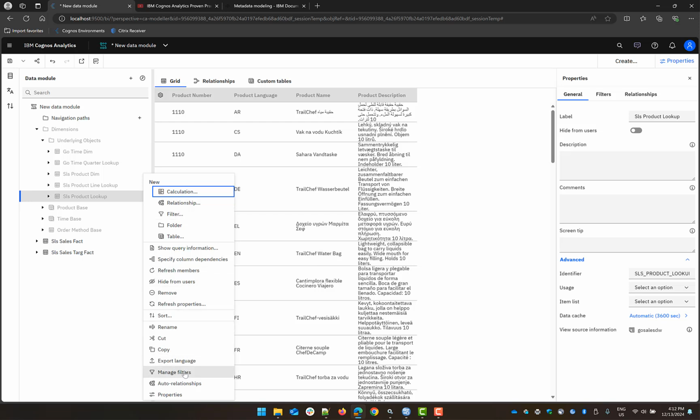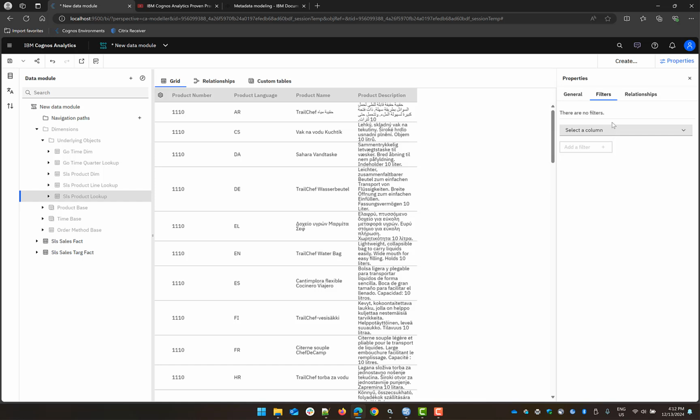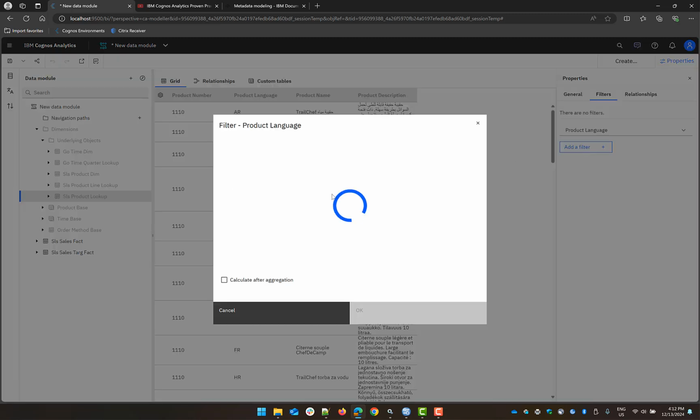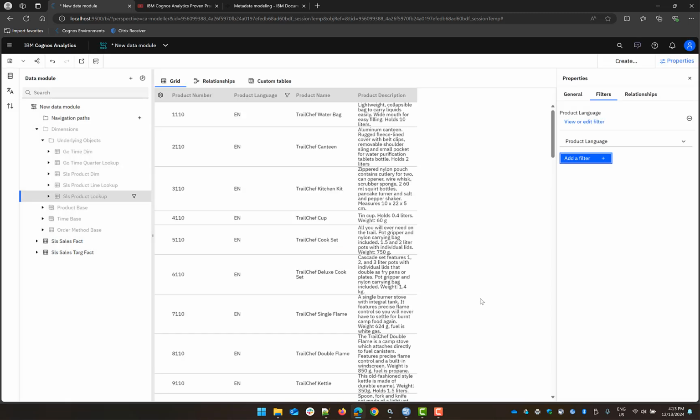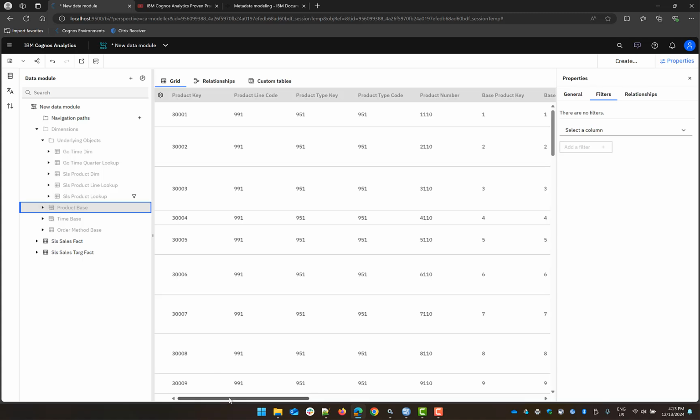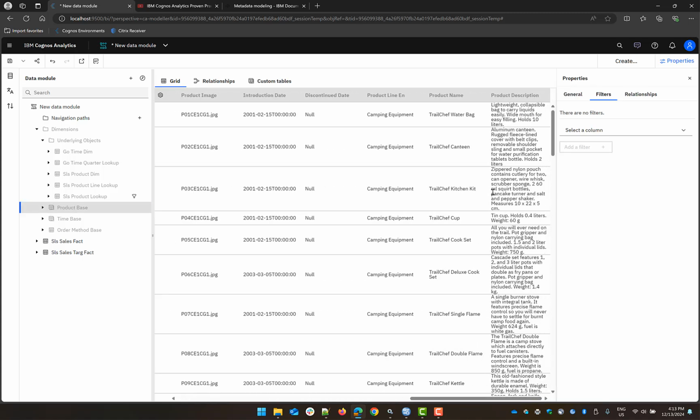So we'll go down to Manage Filters, and we're going to select the column that we want to filter on, which in this case is the product language, and we'll select Add Filter. And here we can select a value that we want. So in this case, we just want EN, and we'll click OK. So now when we go back to the product base and look at our products, we'll see we only have English.